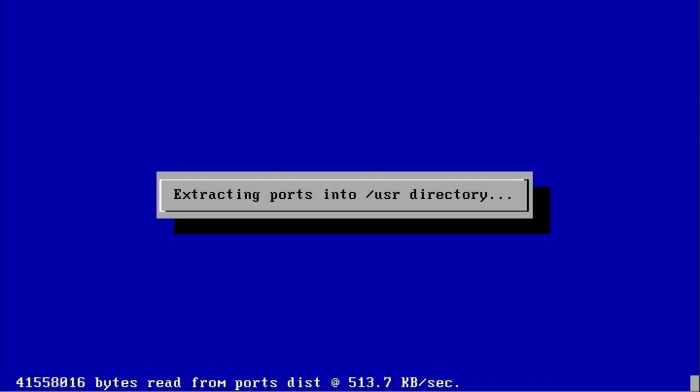Then for those users, you should have a distinct home. So home, var, usr.